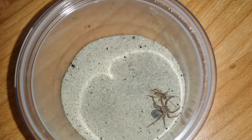I think it'd be more interesting if he didn't take down the cricket. Maybe then he's stretching and getting ready to molt. Because obviously your normal tarantula or even true spiders need water and humidity, otherwise they can get problems molting, as you know.